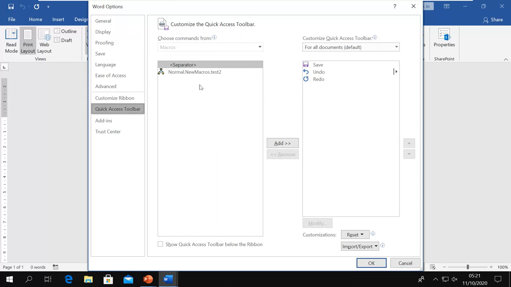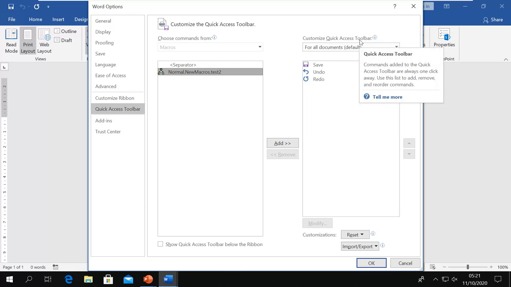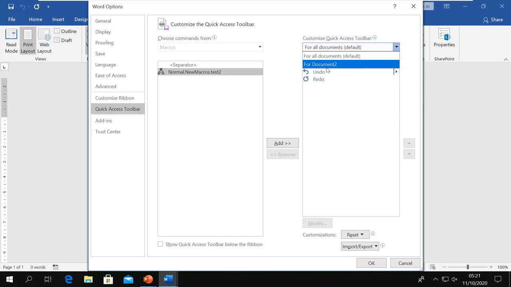Now it opens here that this is our macro which is going to be created, test 2, and then you can add it here, and you can see where it is adding, into the quick access toolbar. You can even change it to the other document. I will use it here, so this button will appear here. I add it now, and you can see it is added here. So whenever I want to run it, I can run it from there directly. I don't have to go to the view macros command, then the dialog box, and then run. I can just click that command from here and it will run.